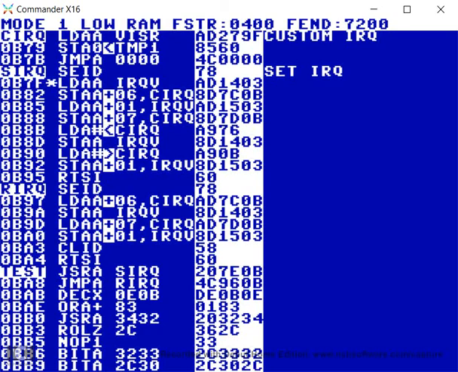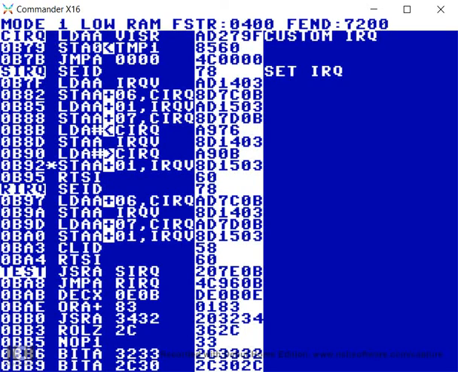And then it loads whatever's stored right now at the IRQ vector, the low byte, and it stores it right here at the low byte of this jump vector. It does the same with the high byte of the IRQ vector. It stores it at the high byte of this vector. Then it loads the low byte of CIRQ, which is this memory location, and stores it at the low byte of the interrupt request vector, loads the high byte of our custom interrupt request vector, and stores it at the high byte of the interrupt request. So after you've called SIRQ, every time there's an interrupt, it will go to CIRQ first, and then it'll go to the standard interrupt request handler.